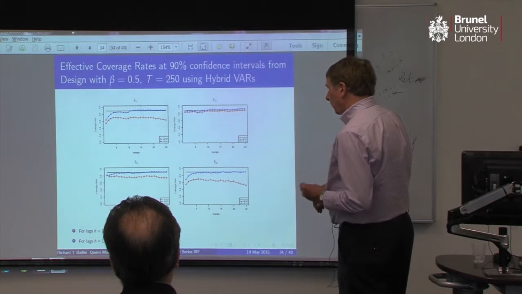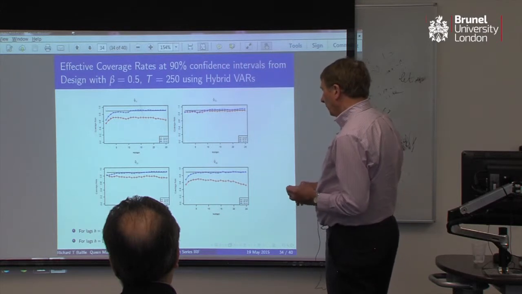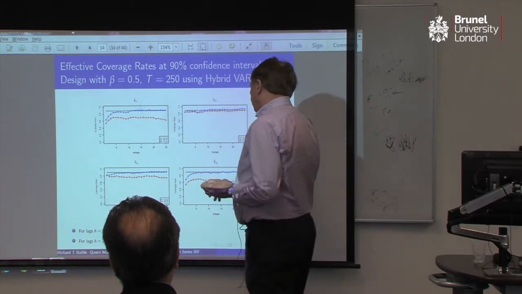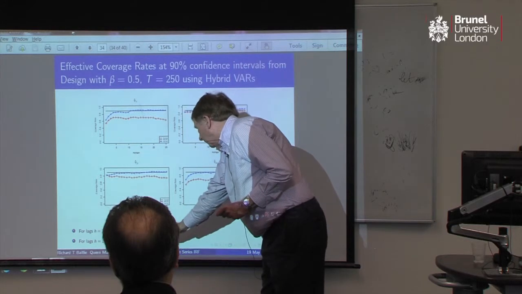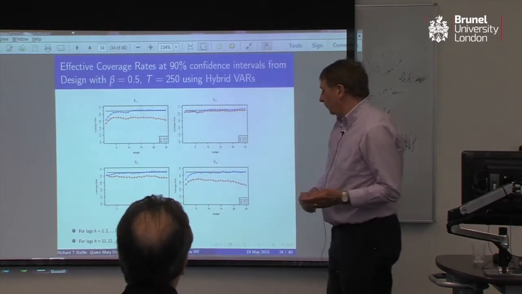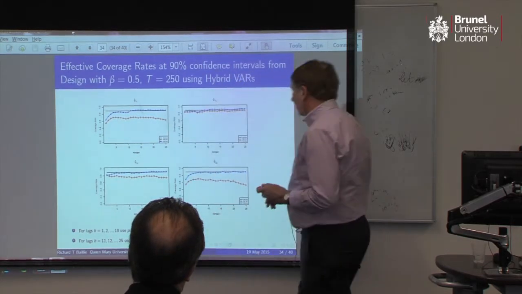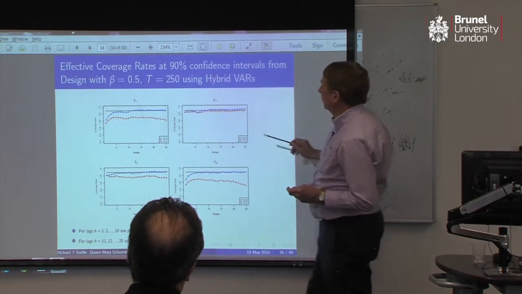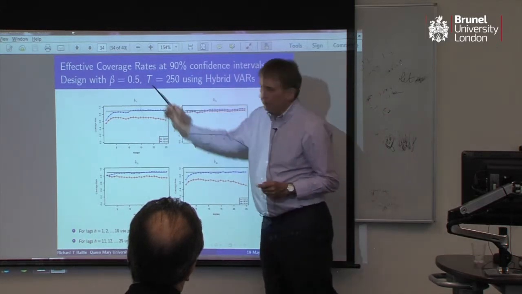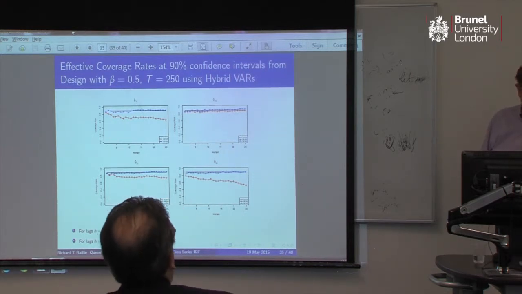Now this involves using a VAR of order H plus 1. For this one, we use a value of 0.25 for C for the impulse responses up to lag 10, and then a value of C of 0.5 for estimating them from 11 to 25. So when we do that, the blue line with the bias correction really is pretty good for most of these cases. This is only a sample size of 250 with this kind of short memory autocorrelation persistence, and then this is the coverage rate.